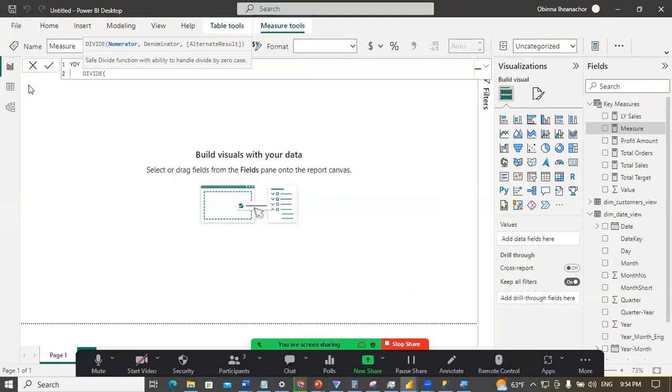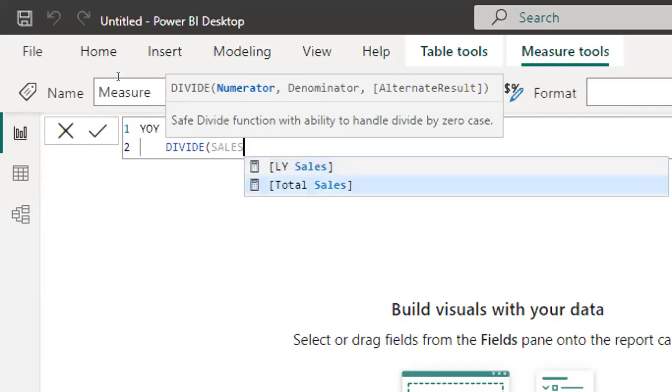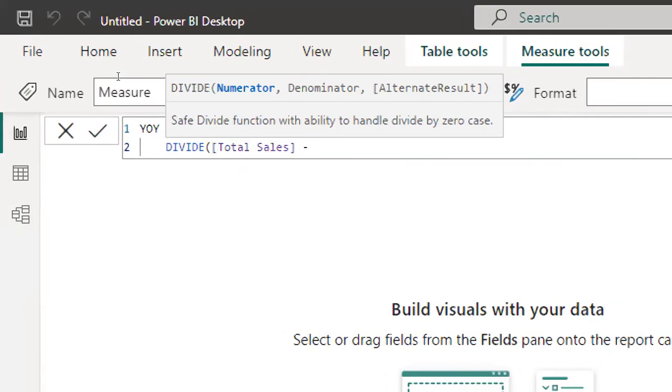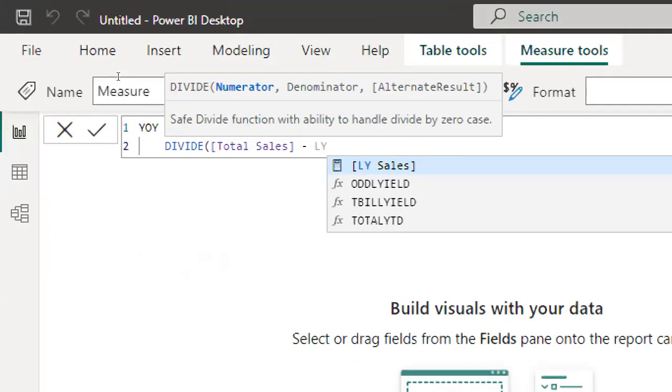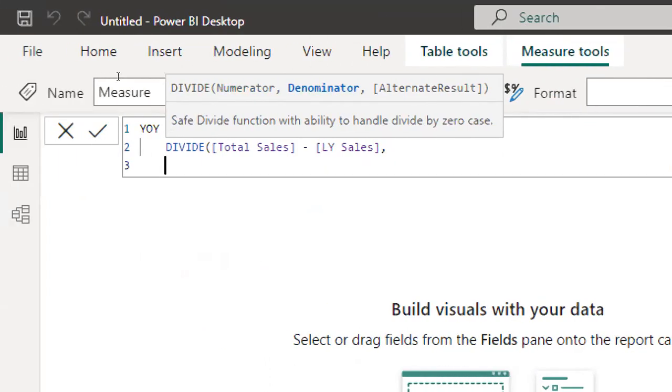Here, our numerator would be the difference between the current sales, so current sales minus last year's sales. That's the numerator. And then the denominator would be last year's sales.